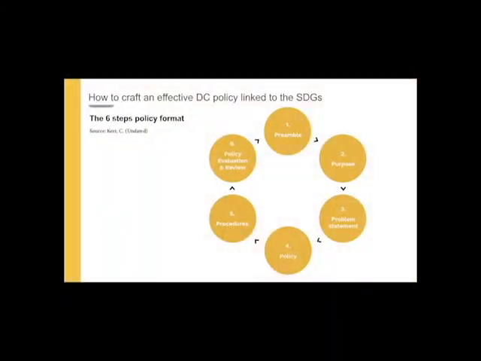Finally, a DC policy can outline the M&E frameworks in order for LRGs to measure how they're progressing in order to achieve their objectives. Okay, so let's turn our attention now to the 6 steps to achieve such a policy. Step 1, the preamble. This introductory section does 3 key things. It tells the reader why LRGs are indeed international actors. It briefly reminds us of the local and the global relationships. And thirdly, it explains in a nutshell what decentralized cooperation policy is all about.